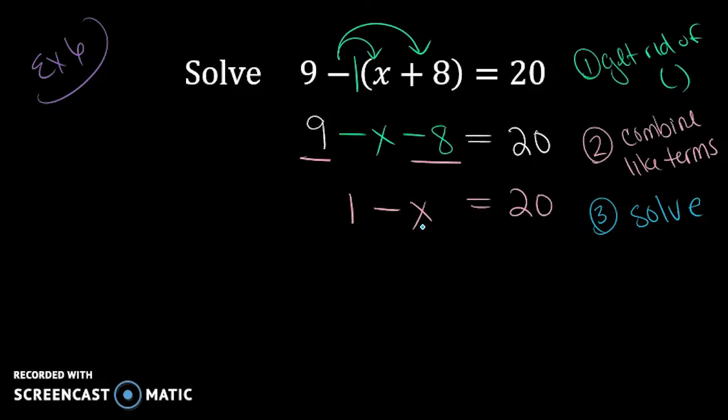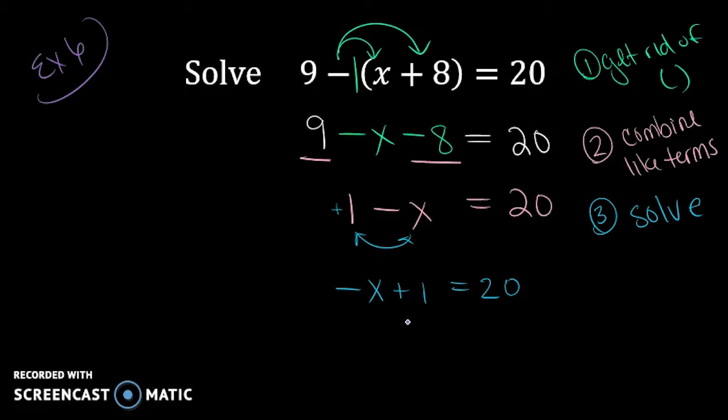Well, this is backwards from what we're used to seeing. We can still solve it. We can just say, well, this is a positive 1, so we're going to do the opposite and subtract it. And this is a negative x, or there's an imaginary 1 in front of it, so we could divide. Or, if it makes it easier for you, you can flip these around, because remember we have the commutative property that tells us we can flip these two things around. So it would just be negative x plus 1 equals 20. That's an extra step. It's not required. It just makes it a little bit more plain for us to see what's going on.